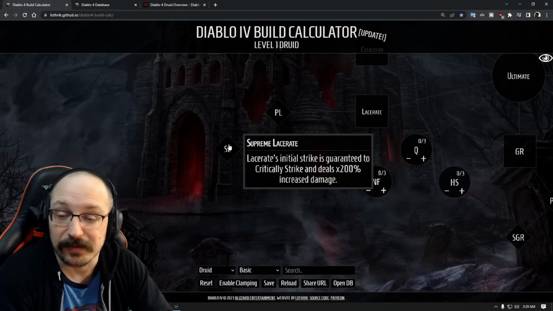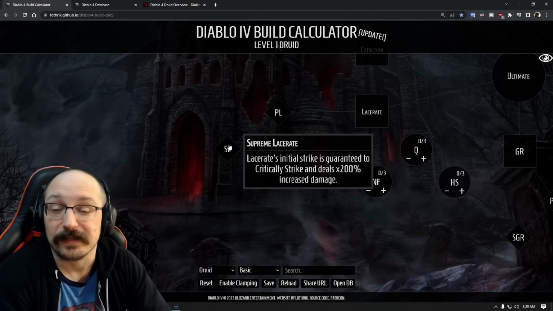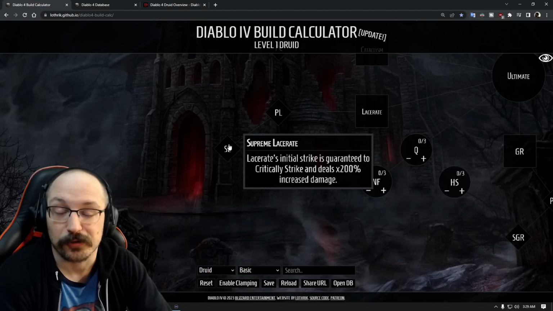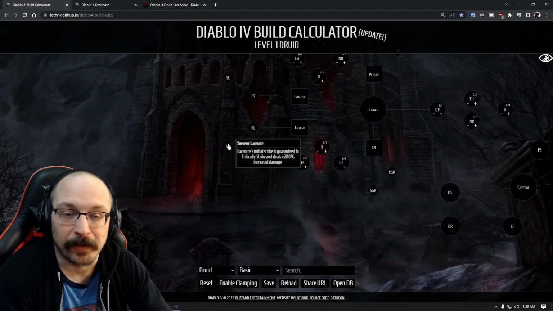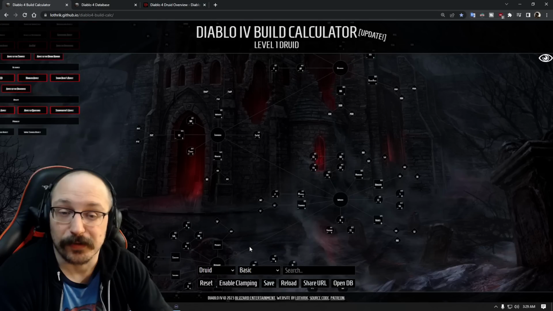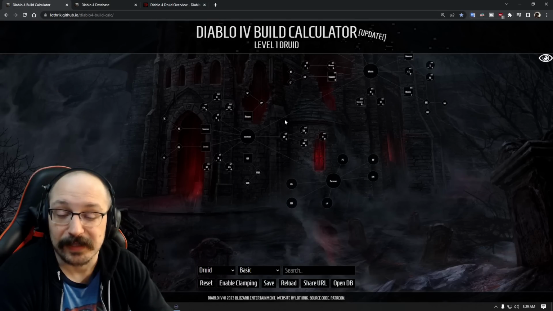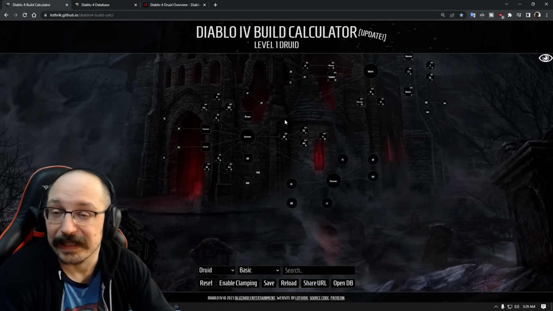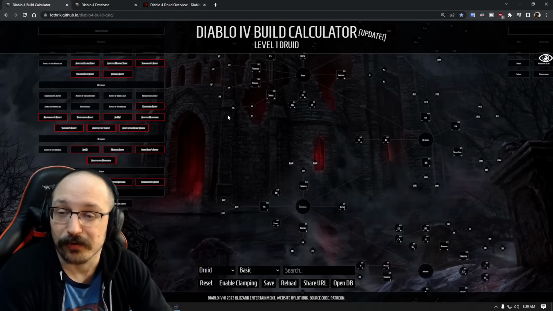And the last node makes it so that the initial strike is a guaranteed crit and does 200% increased damage. Pretty good. And so, yeah, that is all of the different skill nodes that we know of so far. You can see that there's a lot of synergy in some of the builds, but let's go over the legendary powers that we know of right now.